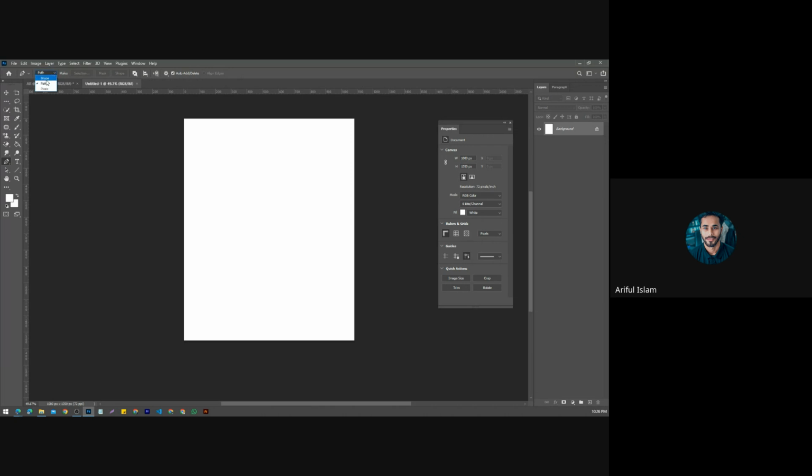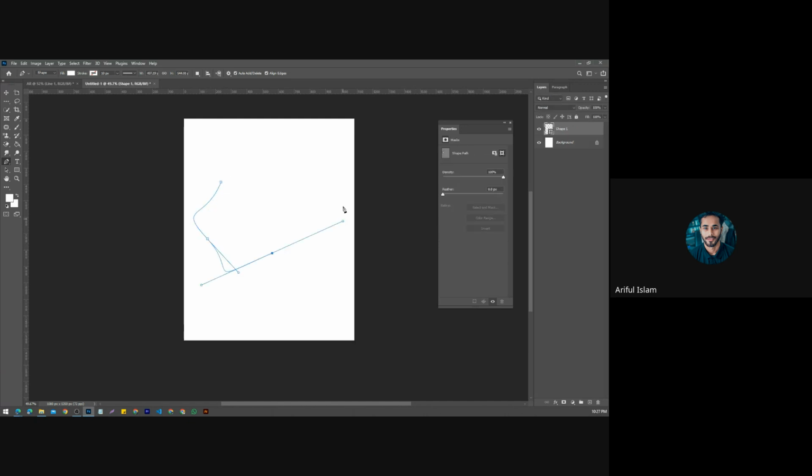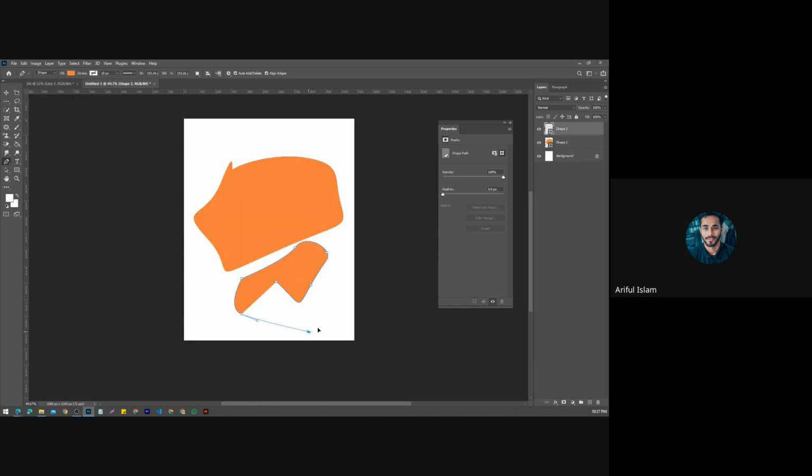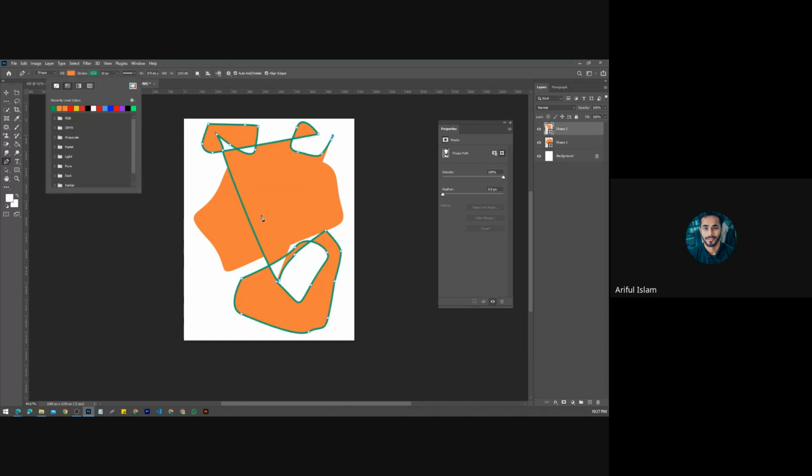As you can see, whenever I change the shape mode, it will show the fill color and the stroke color that we set on our rectangle tool. So whenever you are in shape tools, it will draw shapes. Let me change this color to this color. As you can see, it draws a new shape. I am now in the shape tool, so I can also take the stroke color as well.